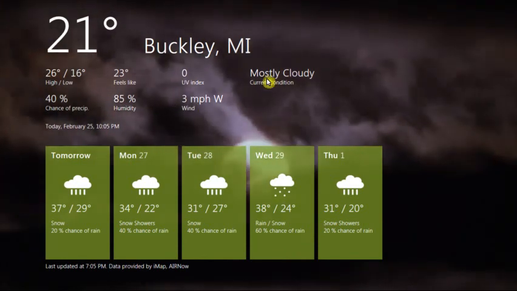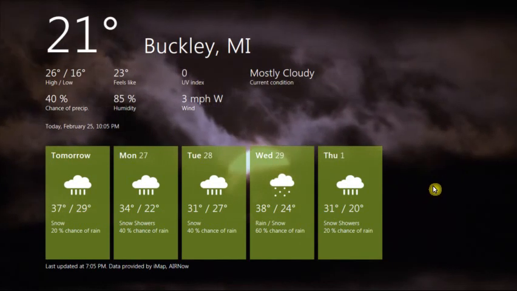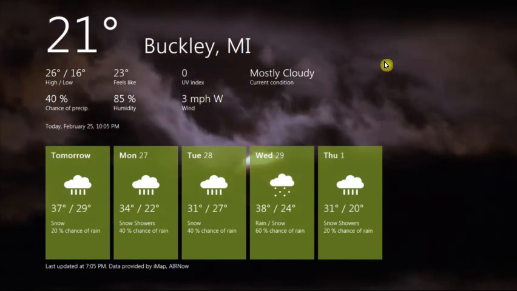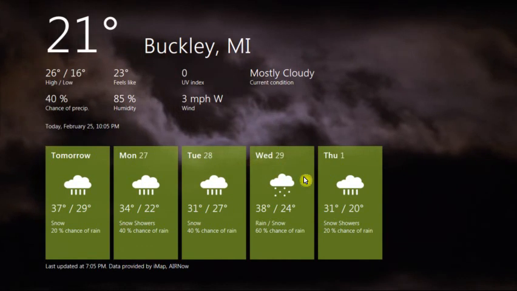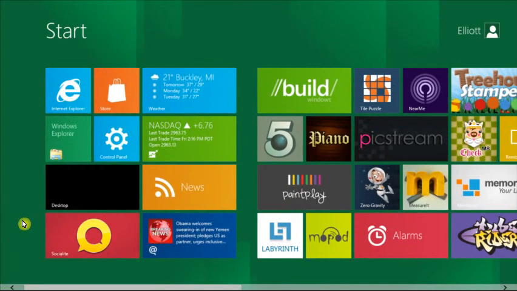Now, it was snowing earlier. It actually had an animated snowfall. It was cloudy the other part of the day, and it had like a time lapse and fast forward of clouds going across the sky. So that was cool. So this has been Windows 8 review. This is concluding the final part 2.